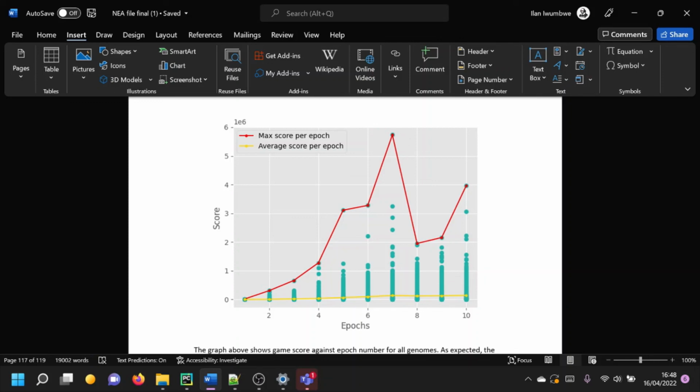Interestingly, the 7th epoch on this ablated model hit about 5.7 million in the score, which is quite surprising. Generally, the maximum here is about 4 million. It hits about 500,000 by just the 2nd epoch, which is fantastic performance.